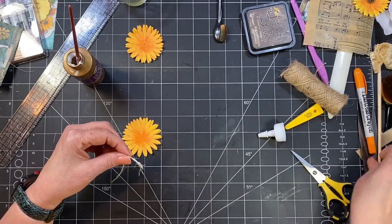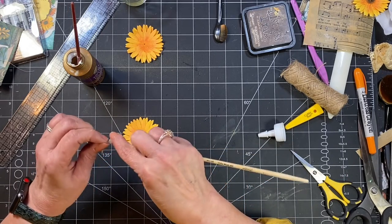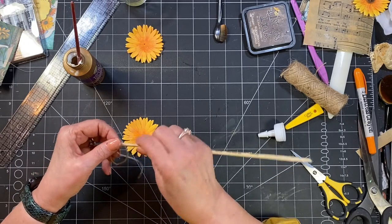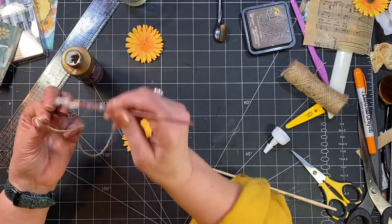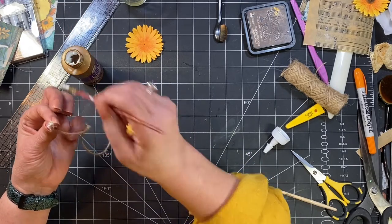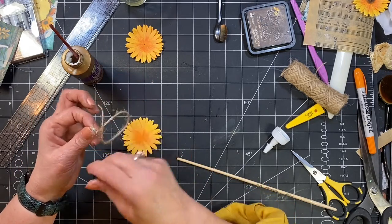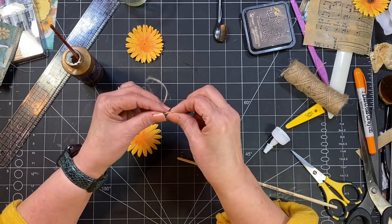I think I used, here, I'll just use the end of this since it's already kind of messed up. I kind of started to roll it on that and then took it off. It's kind of hard to do in your hand. Then I added just a little bit more glue, and I didn't use my 3-in-1 or anything because I didn't want it to look shiny when it was done. So I just kind of roll it.